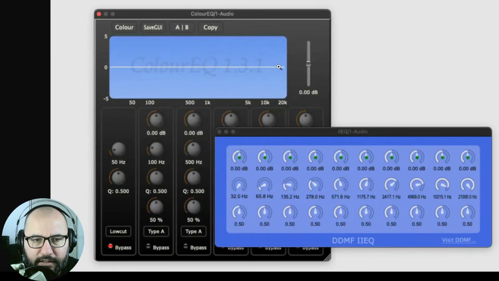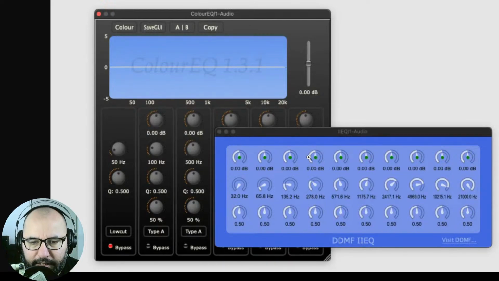Let's continue. This Color EQ by DDMF, if I'm not mistaken. Yeah, DDMF. Two free plugins by this company, IEQ and Color EQ. IEQ shares a name with the widely beloved IEQ Pro. It's scalable, tightly packaged interfaces of each one of these EQs. Both of them are still capable of addressing a variety of problem areas with a pleasant overall sound. Simplicity, no nonsense approach.